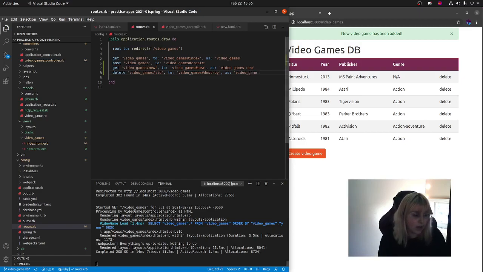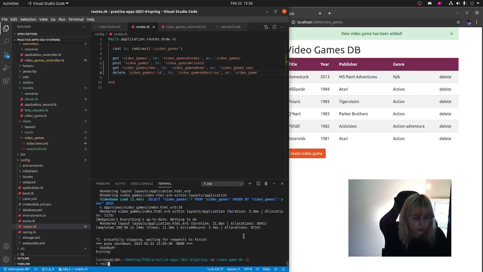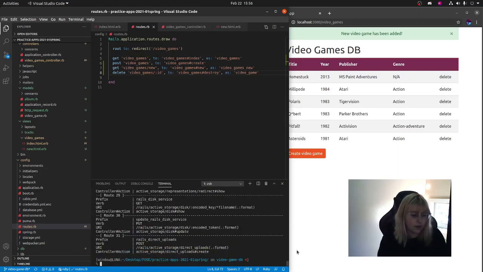So we're going to save that. We're going to kill our server, and we are going to run Rails routes to verify that this route was created.